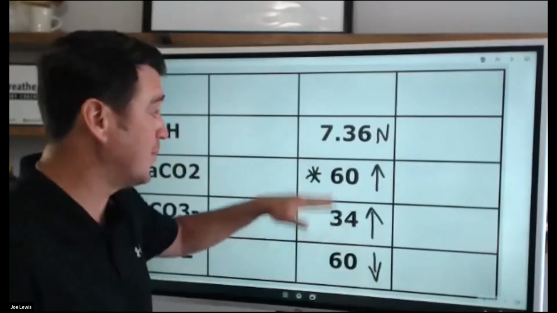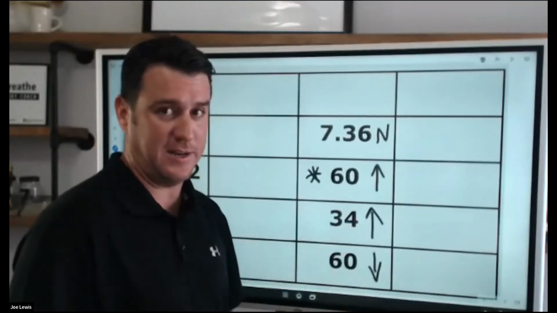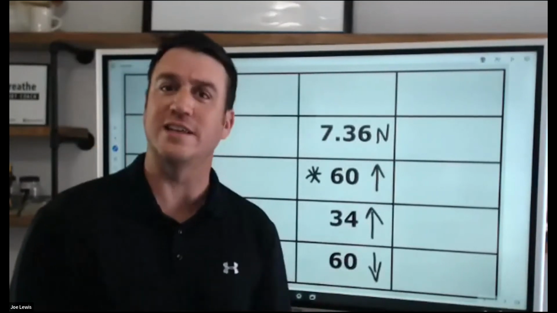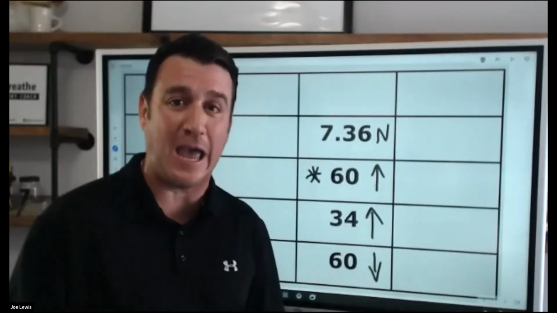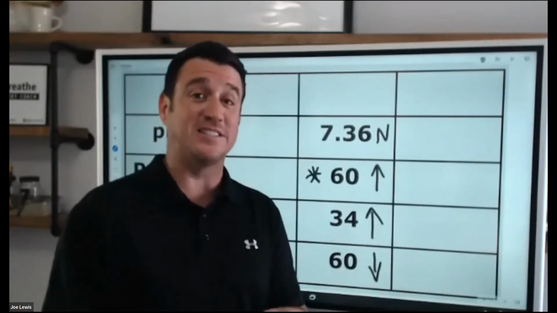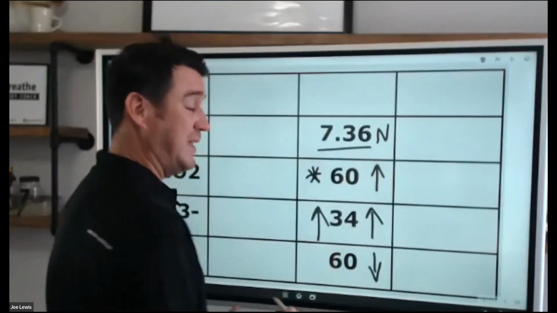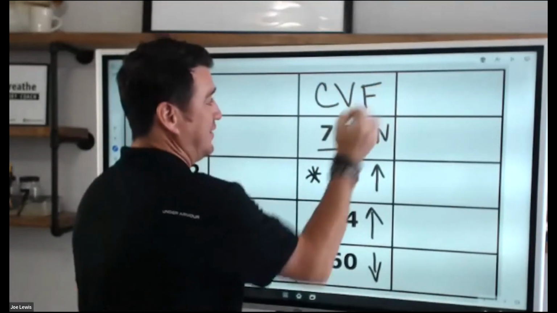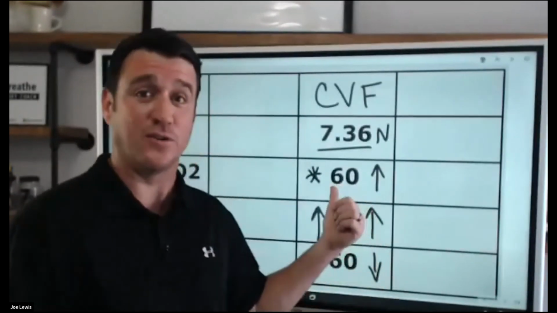Like, we can't call this normal because it's not a normal blood gas. What we would interpret this as is compensated respiratory acidosis with mild hypoxemia. Perfect. What does that mean? What it means is that the person lives at a state of chronic hypercapnia, a state of elevated CO2. But because they live there and because the bicarb has elevated, we have a normal pH. We're not worried about this CO2 because this person lives in a state of chronic ventilatory failure. That's where they live. This is their normal.